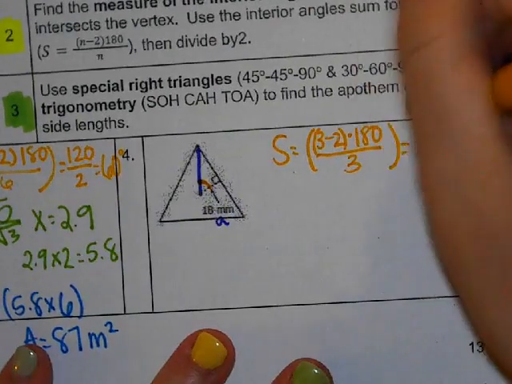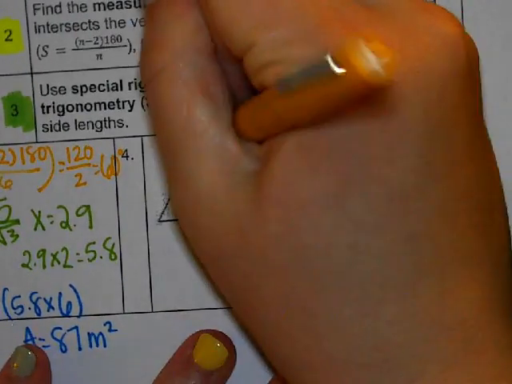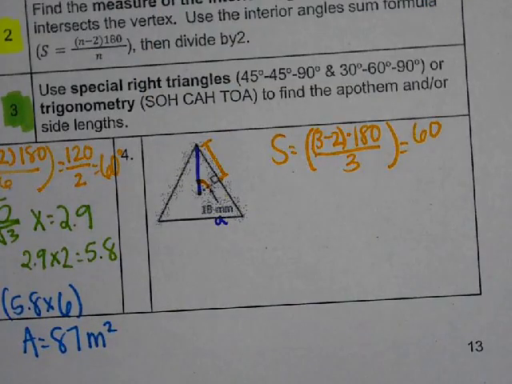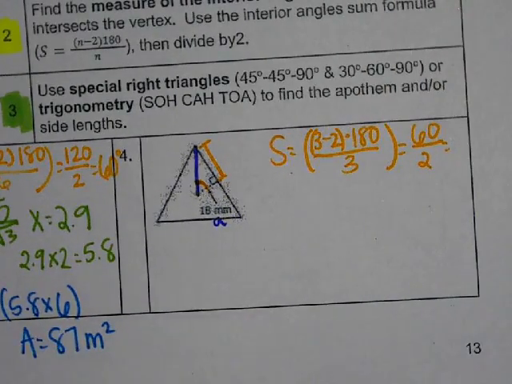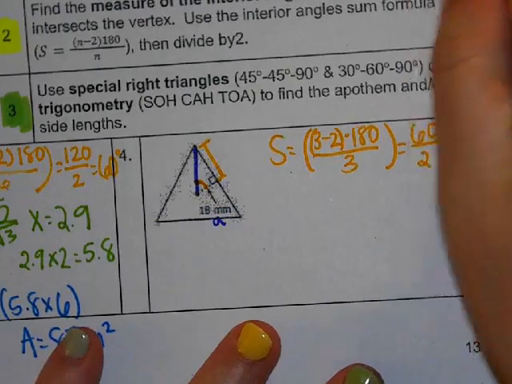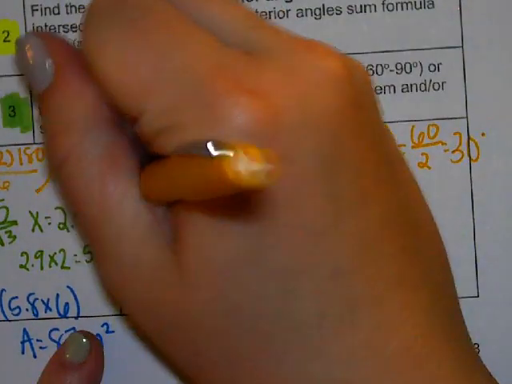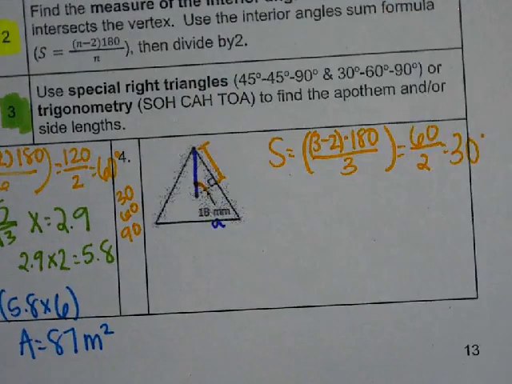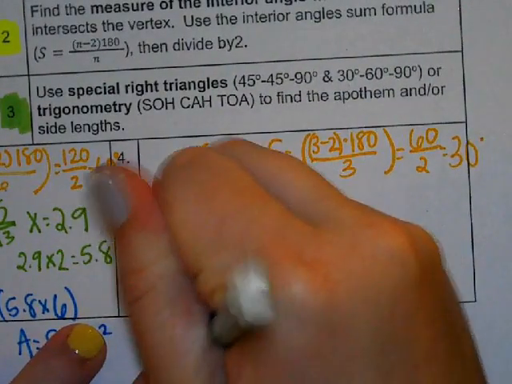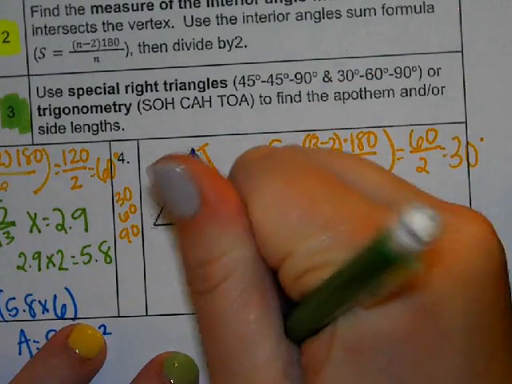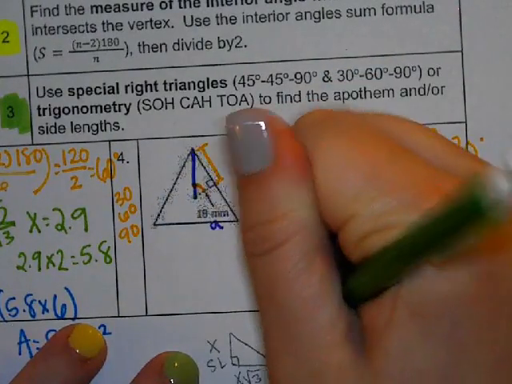And remember, that is only half. So I've got that is whole, and I only need half. There we go. So I've got to divide that in half. 60 divided by 2 gives me 30 degrees. So this, again, is a 30, 60, 90 triangle. So we're going to use the same little pencil drawing that I did at the bottom of my paper before for this one. Short leg is x, long leg is x times the square root of 3, hypotenuse is 2x.